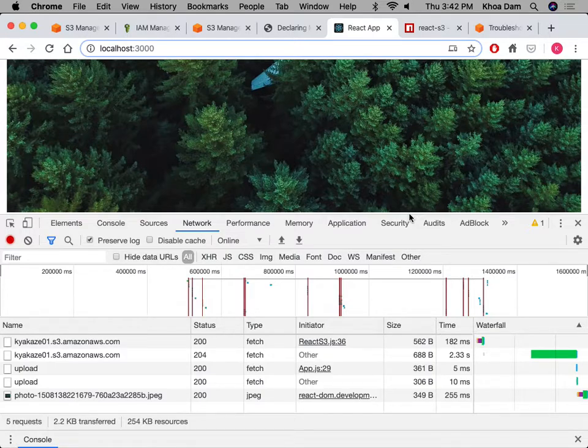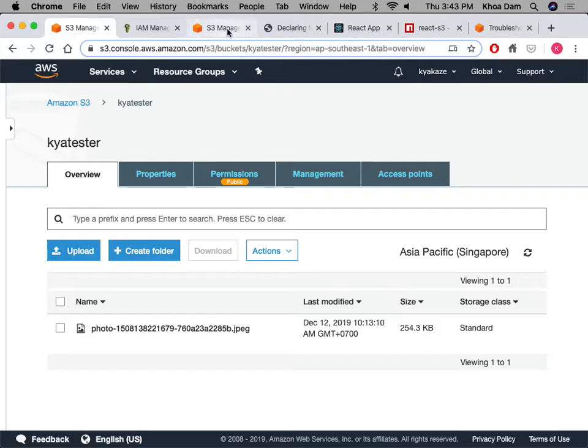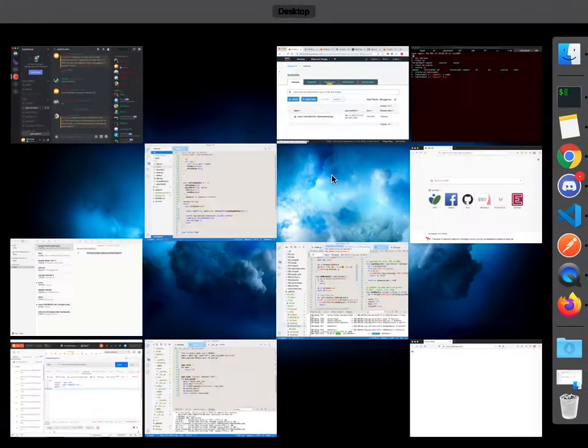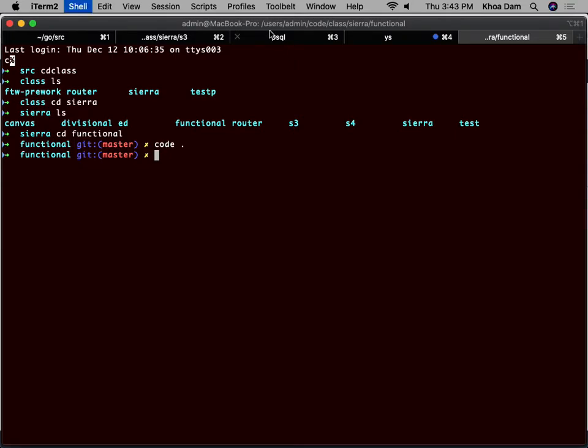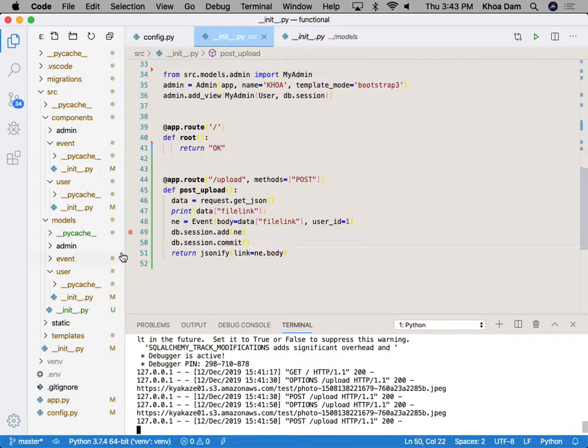Just know that what we're trying to do right here is take the file from this client React application and send it directly to AWS. And when we send it to them, they're going to give us back the URL. And we need to save that later, because if we do not save that URL, later on we can't find the image. Yes, we can go to aws.amazon.com and look at them, but that's not useful. We need this image in our client. So first we make the request to AWS to upload the file. When AWS has confirmed that they've received the file and everything has gone well, they'll give us back the URL. Go back to your front end.